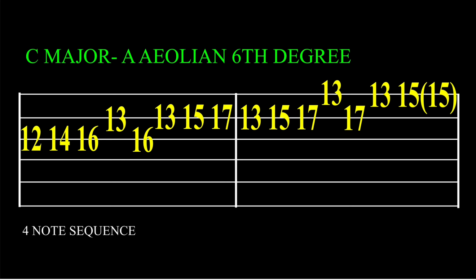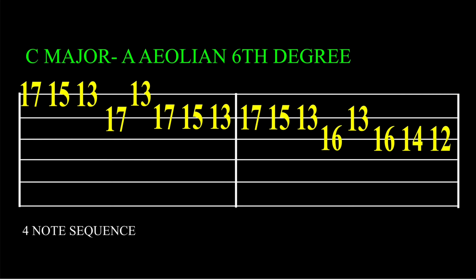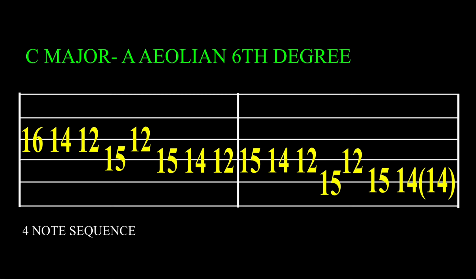Okay, so I don't end on the octave. I'm going to start on that octave there. I just start the whole sequence over again.